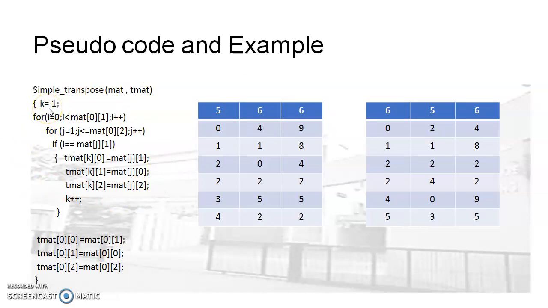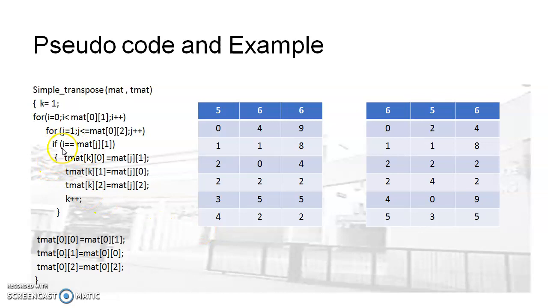A variable k is being initialized to 1 and a loop starts from 0 up to the total number of columns. MAT 01 refers to the number of columns. So here in this case it is 6. So starting from 0, while I is less than 6, this particular operation will be performed. J is initialized to 1 and J goes up to MAT of 02. 02 refers to the number of non-zero terms. Means starting from row 1 up to the total number of non-zero terms, this particular operation will be performed. That means for all the non-zero terms, this operation will be performed.